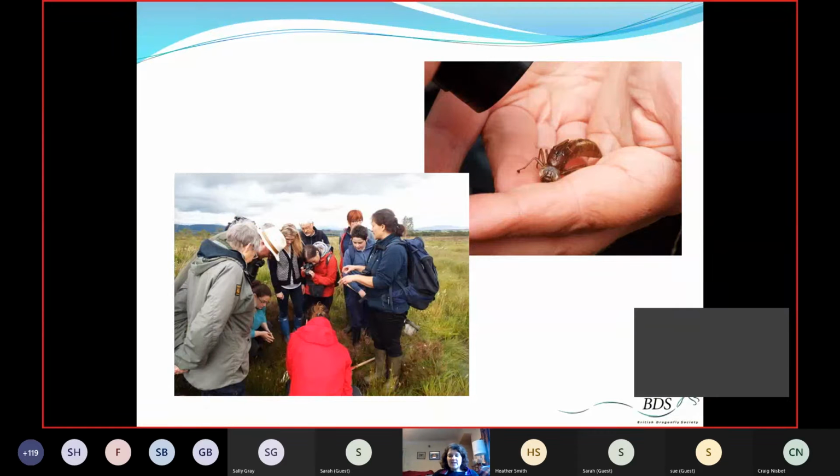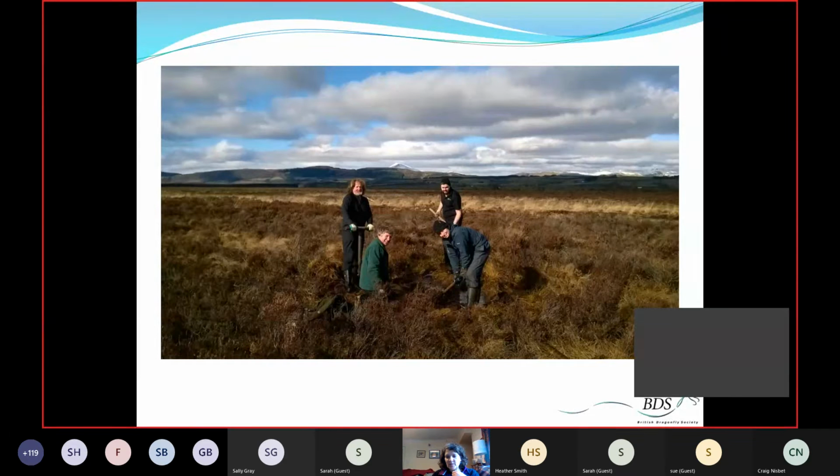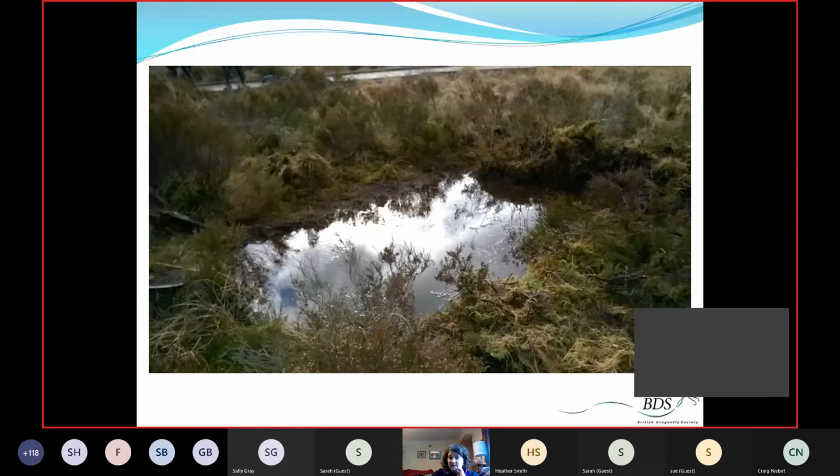And it's been a great place for us to run various training events, guided walks and workshops, and also to do some practical work. Flanders Moss has undergone quite a bit of peatland restoration work to try and keep the water in the peat, obviously for climate change reasons as well as for conservation reasons. And one of the things we've been doing there, working in conjunction with the site managers, NatureScot, who've been absolutely fabulous, is blocking up ditches and digging some dragonfly pools, so that we have pools at various stages of succession, which are good for different species of dragonfly. So this is a day with some volunteers doing lots of great work, digging a number of pools for dragonflies, which have since all been used.